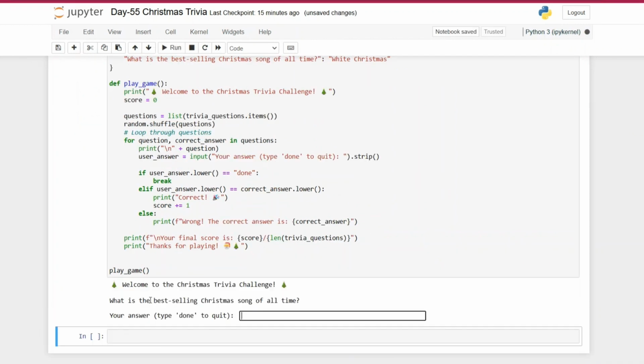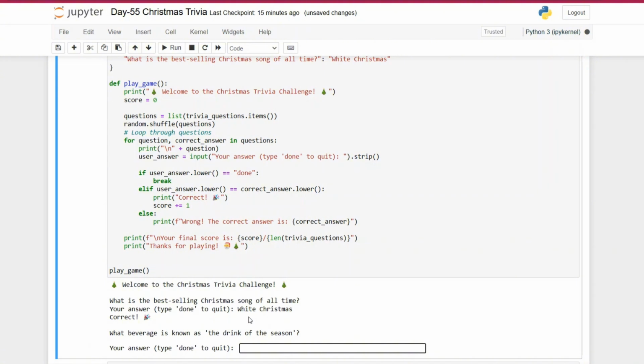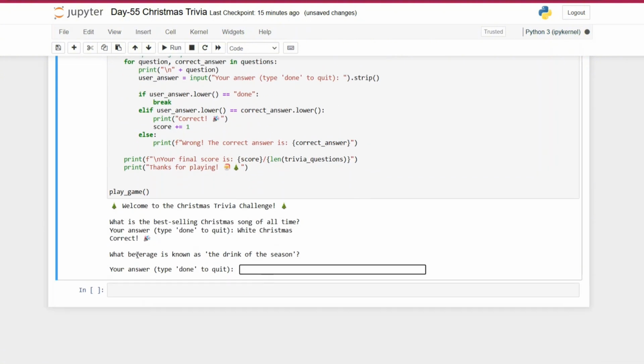When I run this, it says, welcome to the Christmas trivia. What is the best Christmas song of all time? I believe the best Christmas song is White Christmas. And you see it gets correct, and it goes to the next question. What is the best beverage of the season?